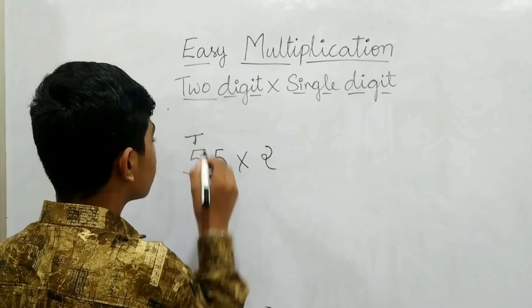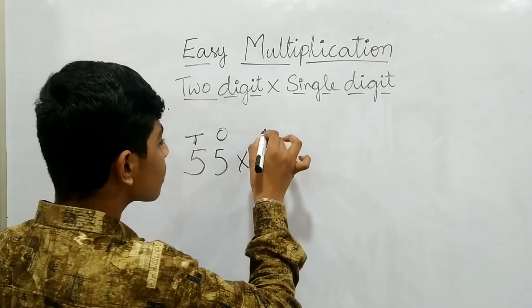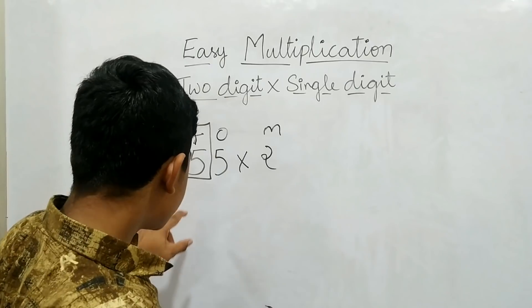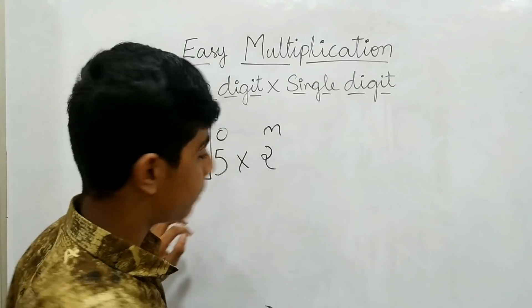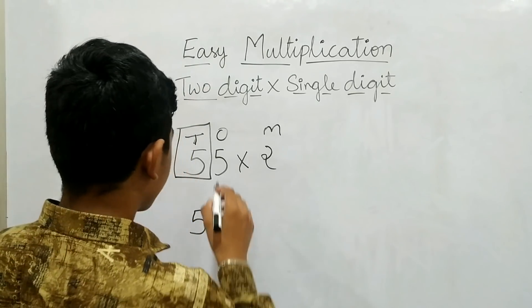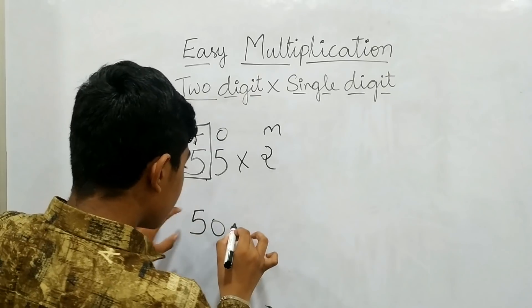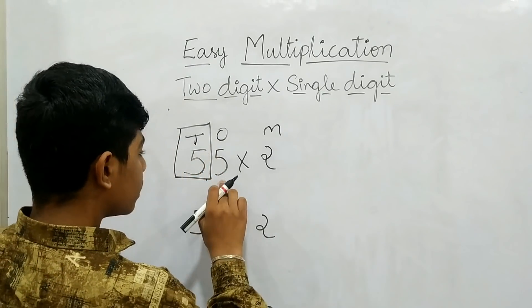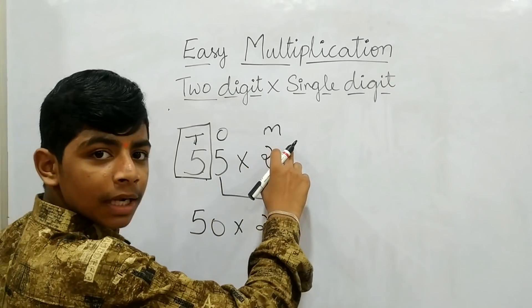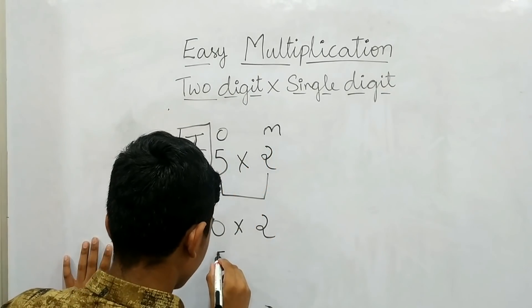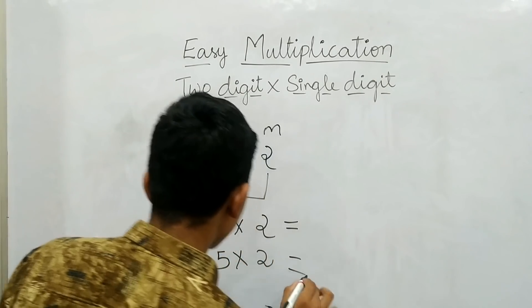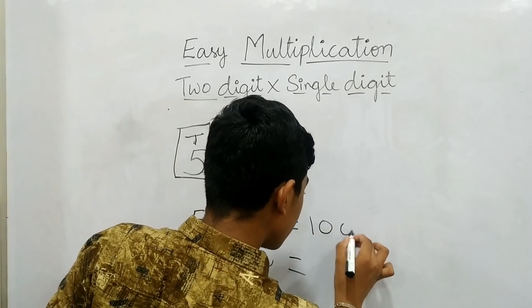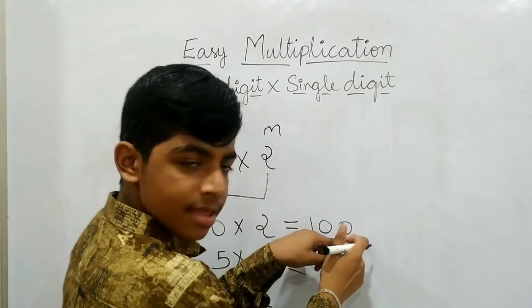Now, 5 is in 10th place. This 5 is in 1st place and this is multiplier. Now, the 5 which is in 10th place, we should write here, means 5 in 10th place is called 50. Therefore, 50 I have written. Now, 50 multiplied by multiplier, that is 2. 50 into 2. Now, this 5 is in 1st place. 1st place multiplied by multiplier. So, 5 into 2. That gives the answer. See, 50 into 2. What is 50 into 2? 100. Basically, 5 into 2 equals to 10. If we add 0, we will get the answer.